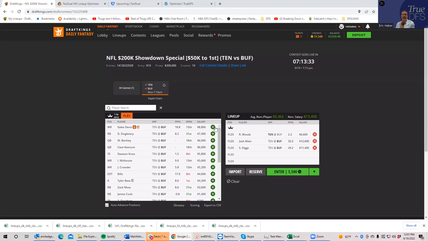Now when I say could be in play, my thoughts on this game script is that Buffalo will handle them, but I think it's going to be a 27-10 or something like that. So I don't think you need to cram in all kinds of receivers for Buffalo. I think it's going to be more of a boring type game. I think that Allen will probably get a rushing touchdown. Maybe he'll get a touchdown to Diggs. And then I think it's going to be one of these Buffalo running backs.